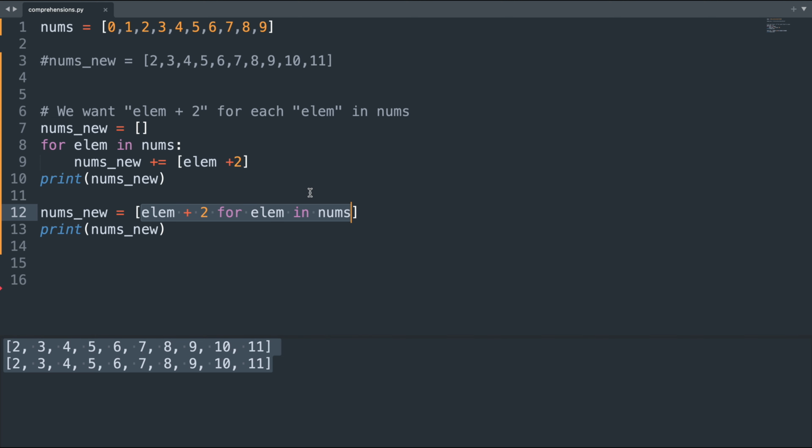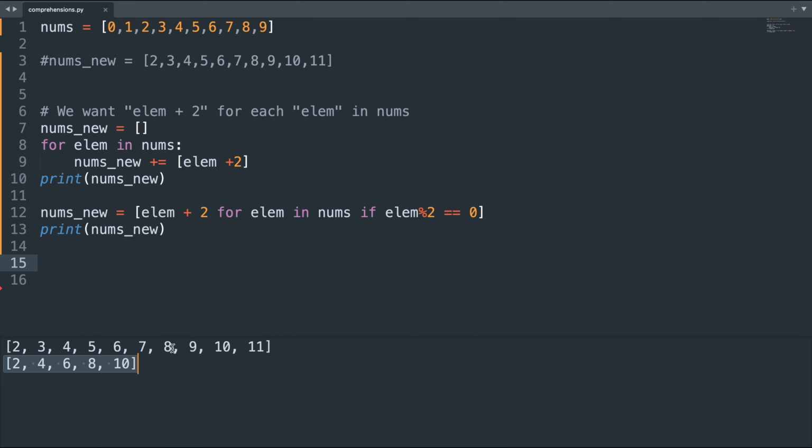We can also combine our comprehensions with if and else. And this can serve two purposes. We can either use it to filter elements, or we can create conditions based on which we decide what we want to do with the element. So for the first purpose, the filtering, we write, for example, if the element is divisible by 2. So now our comprehension reads, we want the element plus 2 for each element in our numbers list, but only if the original element is divisible by 2. So if we now print this list, then we see that the uneven numbers are gone.